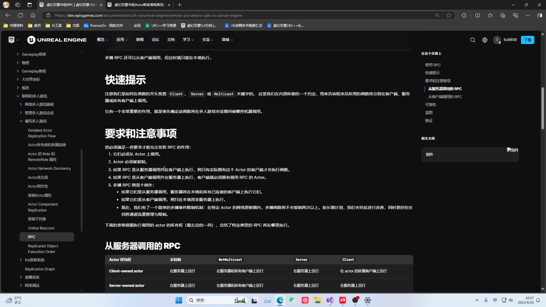Then, these 3 red ones are mainly just prompts. When you need to use RPC, first you must clarify in what situations it is useful. First, they are definitely used based on actors, and the actor must be replicable. So when you want to use this client, then this client must have an owner. That is to say, it needs to be associated with the PlayerController and its connection. You need to give it this connection. Only then can you use this client. If you call this server, then you call it from the client. Then this actor must have an owner. It must be replicated.